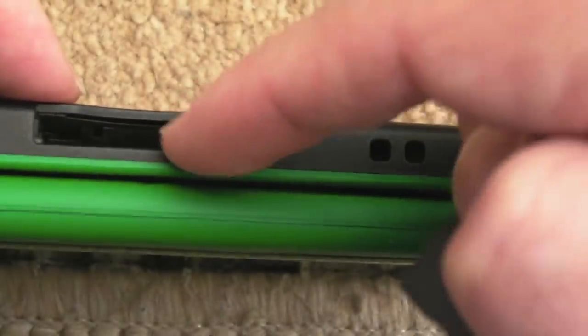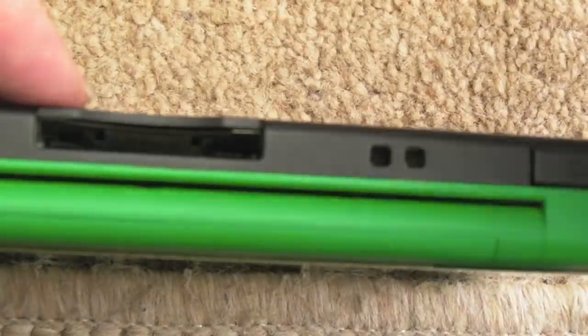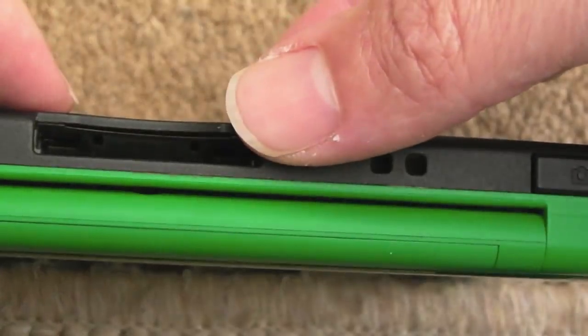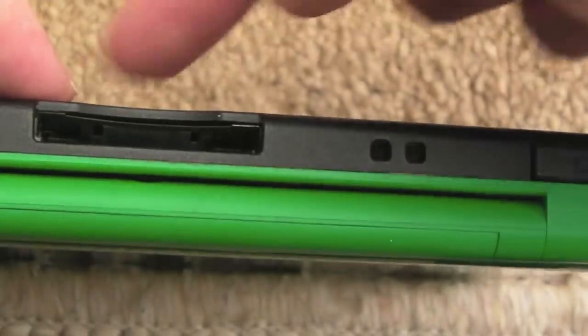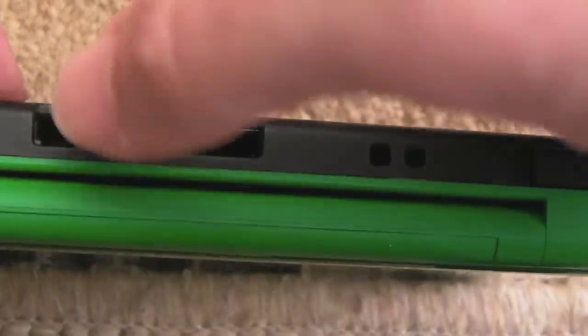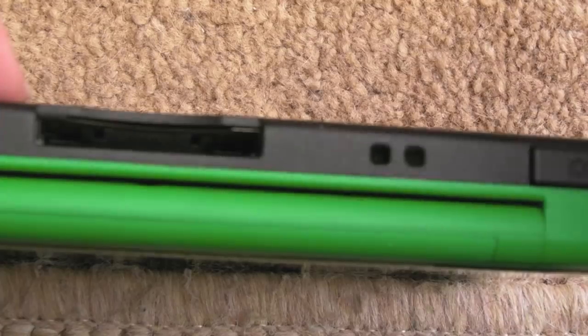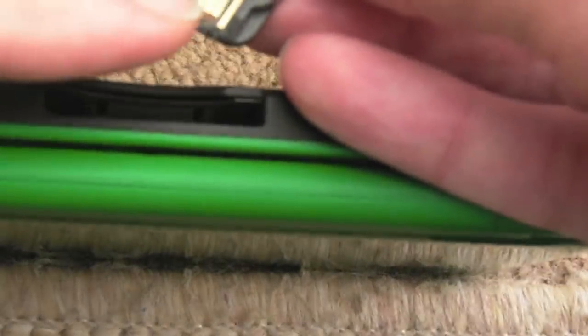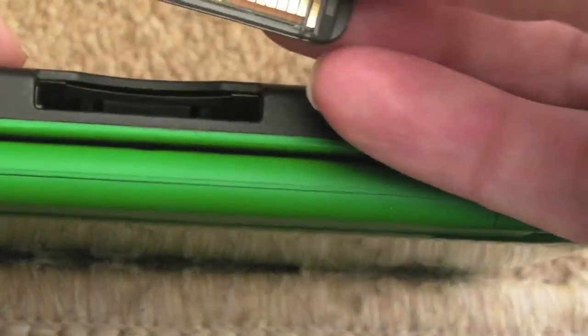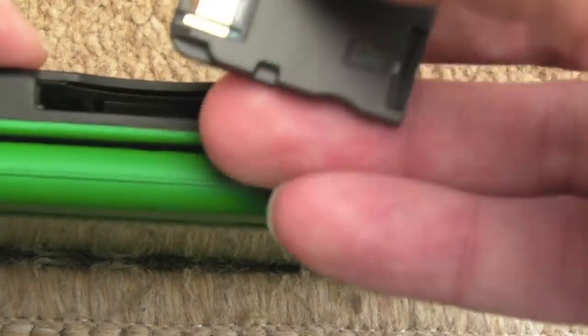Beyond that, if the pins are really badly bent or broken off, you would have to disassemble the unit, desolder the slot with hot air probably, because I think it's surface mounted where it joins, although there's quite a few anchor points that perhaps are through hole, and replace the slot, which is a nightmare to do. It's not easy, not for the novice. But these flash carts are really what cause the problems. If you just use official carts, the pins tend to be okay forever. As soon as you start sticking these carts in, if you're not careful, there's trouble.